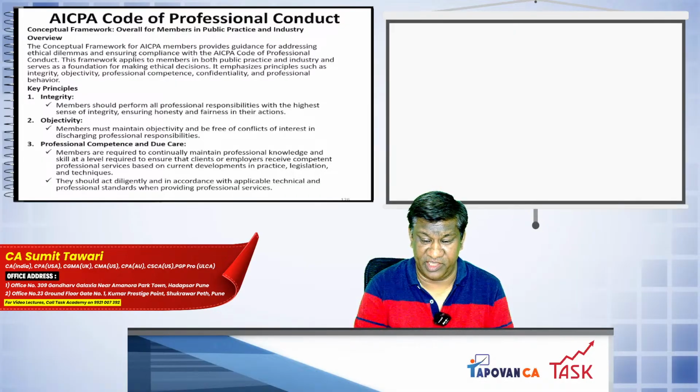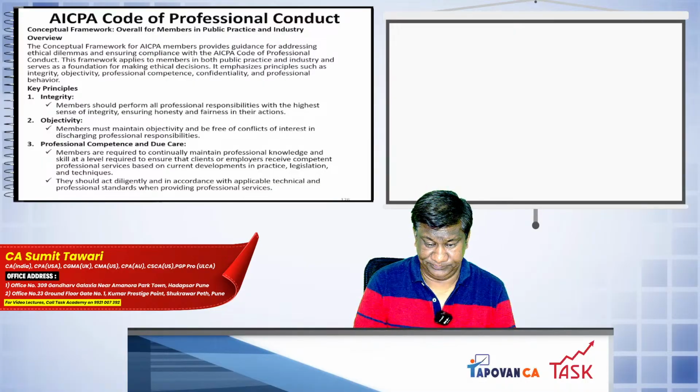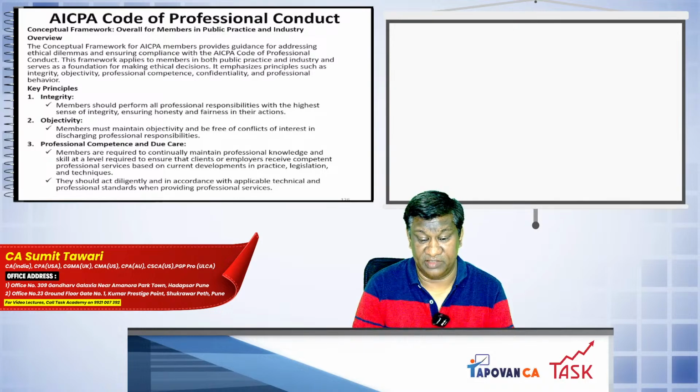I think you already gave some reference when discussing objectivity, regarding the auditor needing to check everything thoroughly and then raise an opinion. Second aspect, very simple: a GST consultant should not take any assignment related to valuation, because valuation requires some specific skill, like a CFA qualified person can do it. So a GST consultant should not take any assignment related to valuation.